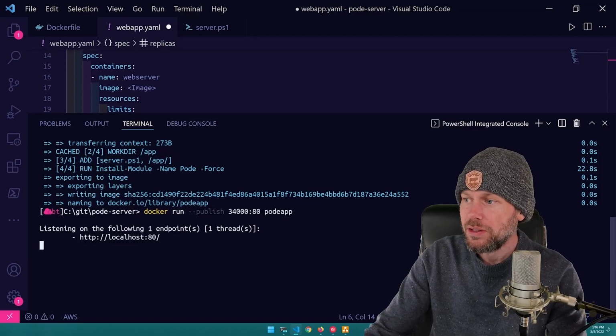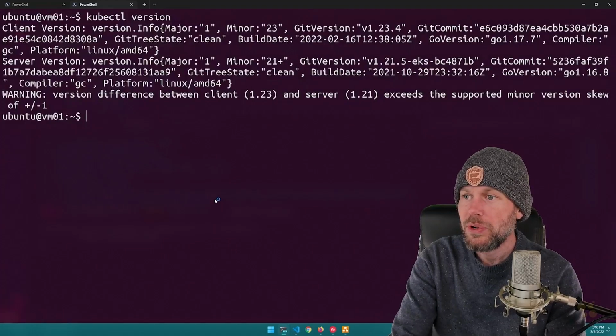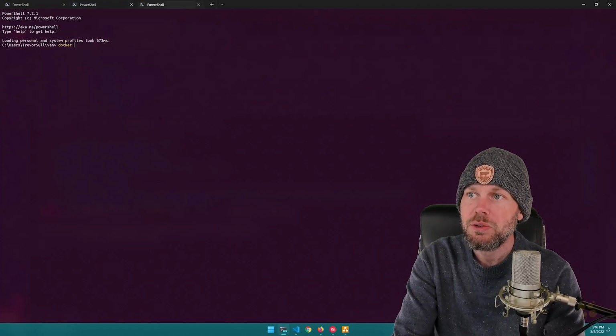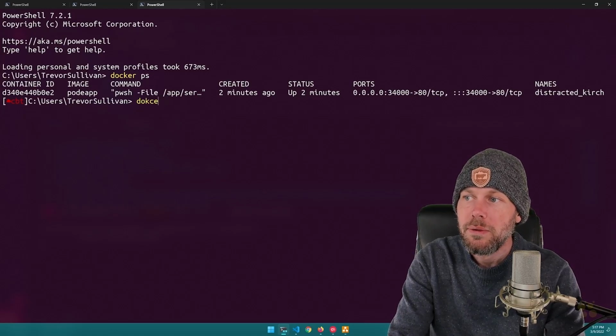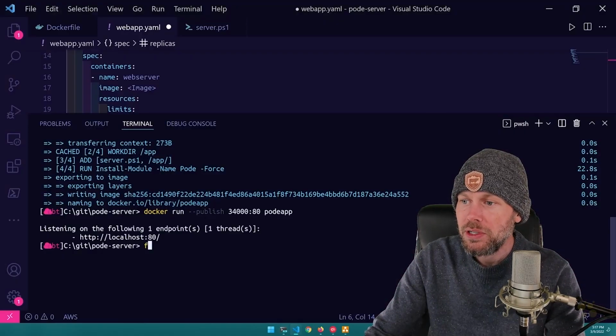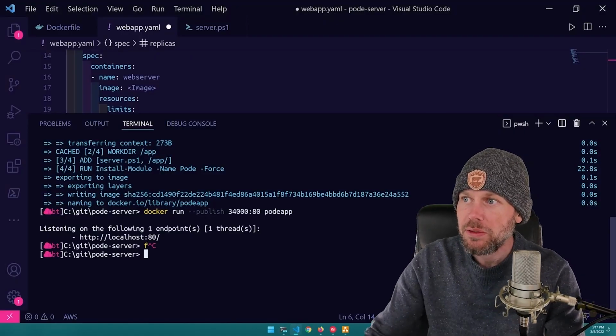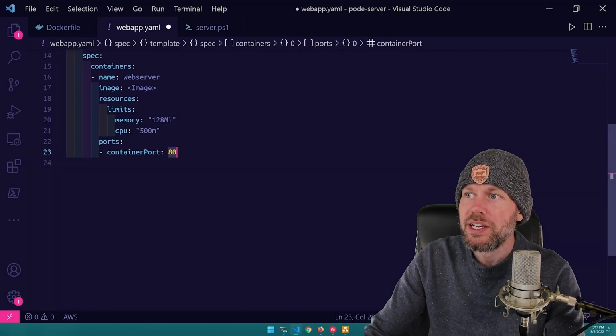And then let's go ahead and actually just exit. Let me fire up a shell here locally, and I'll do a docker ps, and we'll do docker rm -f d34, and that'll force kill it from another window. And yeah, sure enough, now it released it. Okay. That's just a little kind of buggy behavior there from VS Code, it looks like.